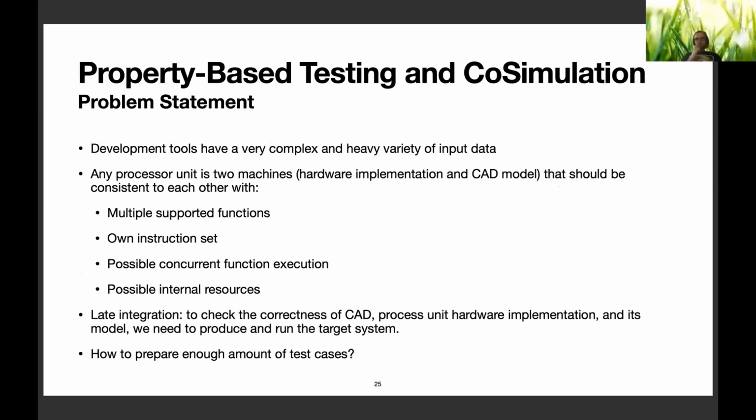Next, property testing and co-simulation. Here we take into account two verification problems at once. First, it's a general problem of development tools: development tools have a very complex and heavy variety of input data, because we can write an infinite number of application algorithms which should be correctly translated into the target systems. And as a result, we need to write a lot of test cases.